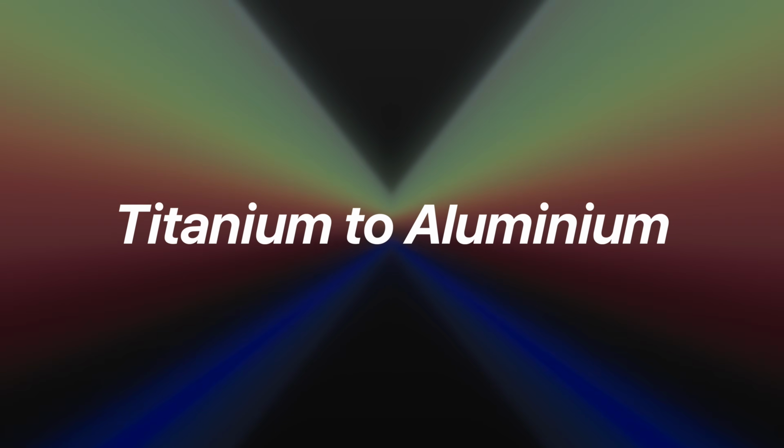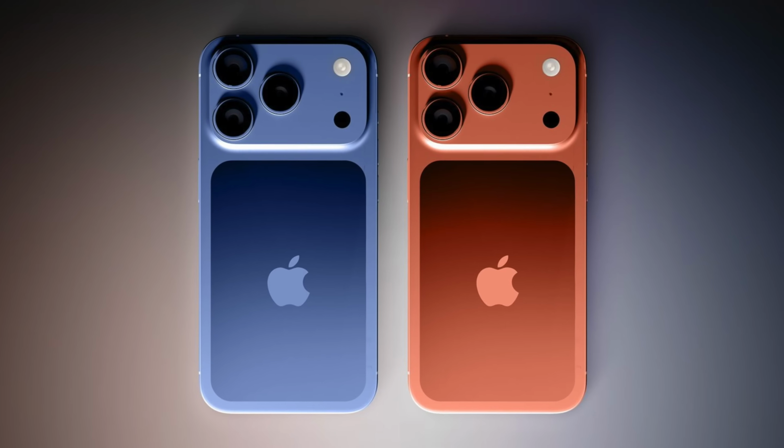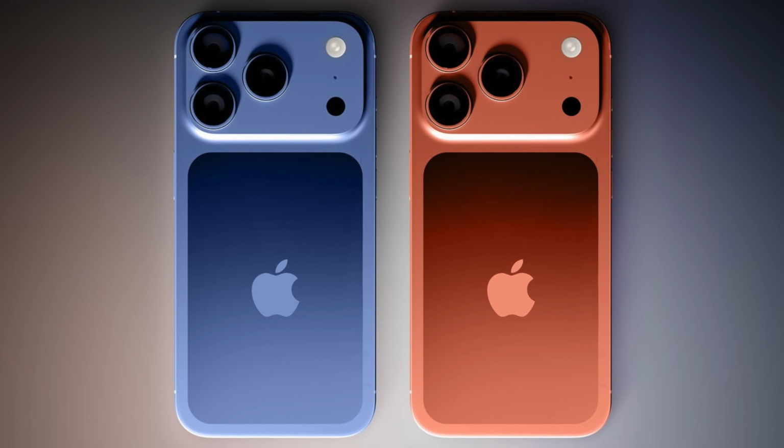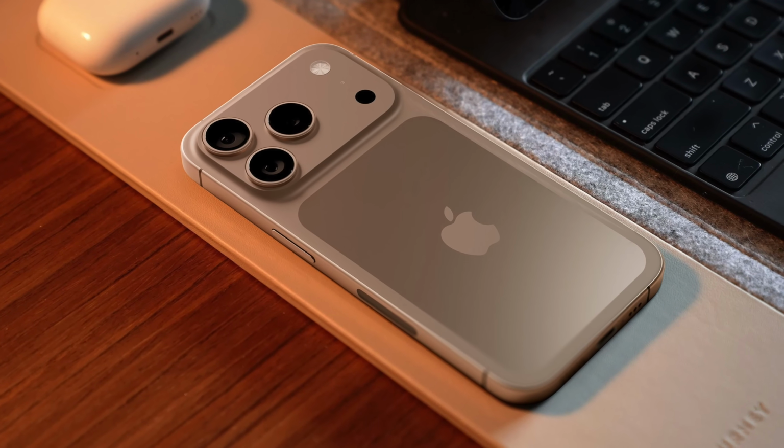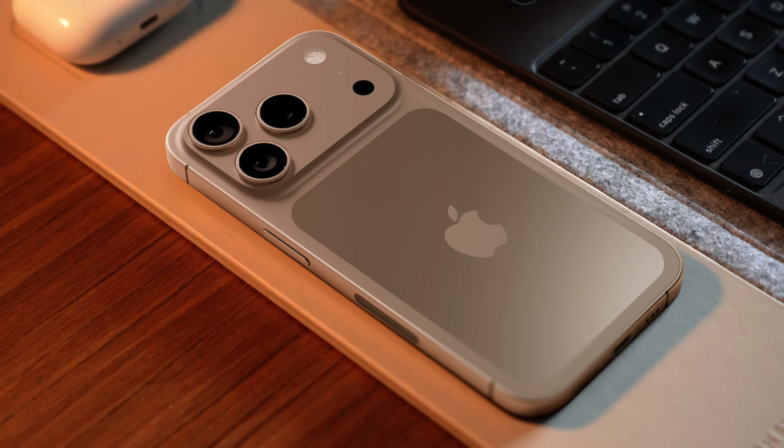Honestly, I think this is a direct result of Apple shifting to aluminium on the Pro phones. And while yes, I'm aware that titanium that's currently available on the 15 and 16 Pro is stronger, aluminium is significantly lighter than titanium, easier to manufacture at scale, and also is easier to colour, and so Apple's no longer forced to stick with very subtle shades. We can actually see Apple bring some fun to the Pro models, maybe not as bright as the regular models, but they're definitely going to be richer and bolder, which is a good change.